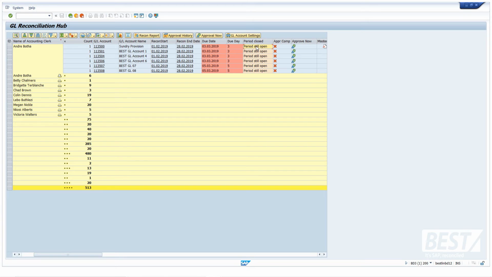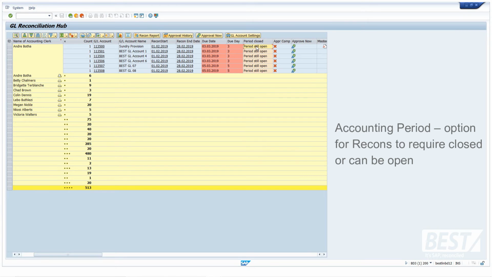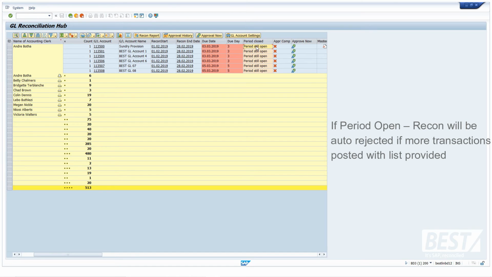Now, you've got two options here. Either you can set the system to insist that the period is closed before you do a reconciliation, and most people do that, so they're not chasing a moving target. But in some cases, it's very tight in the month-end period, and you have to do the reconciliation while the period is still open.